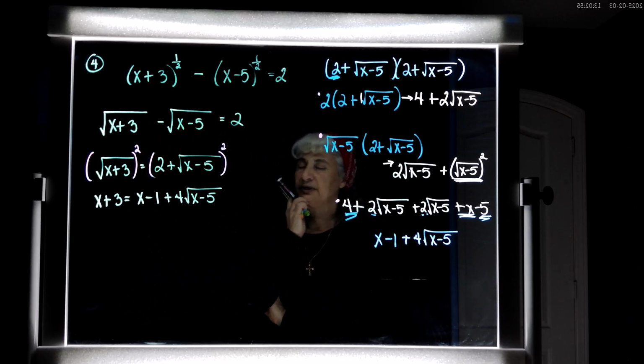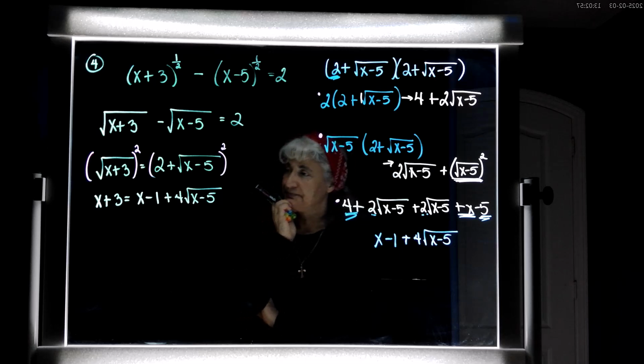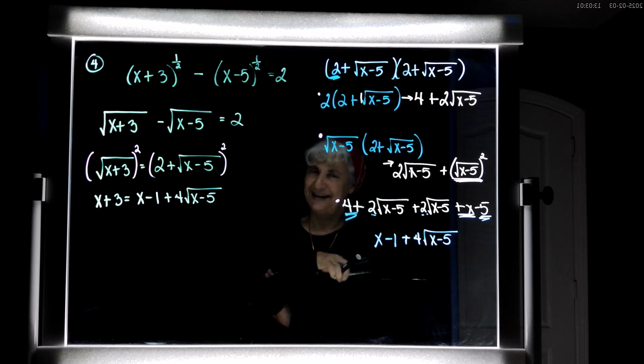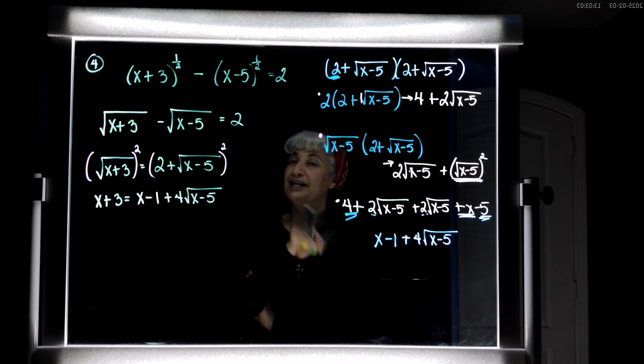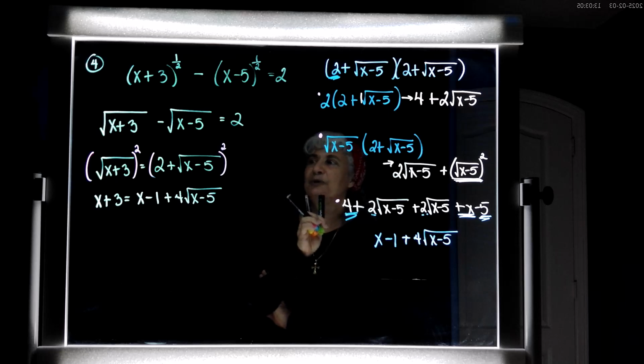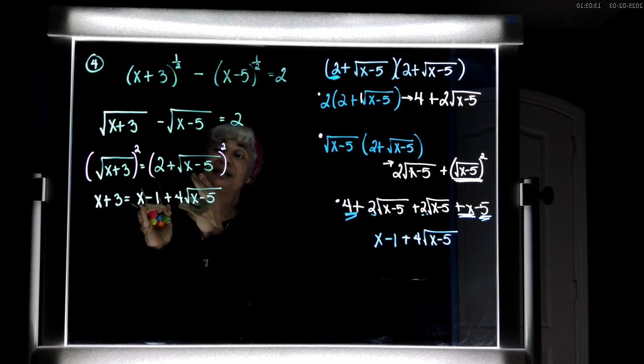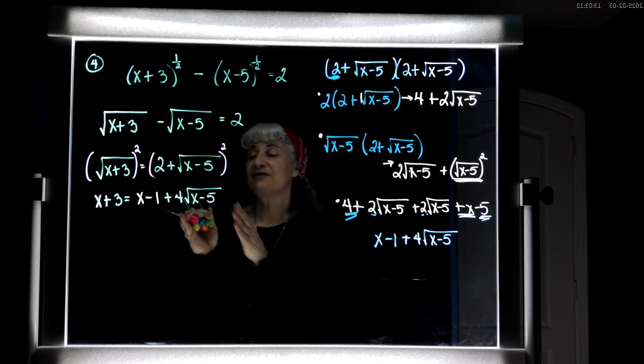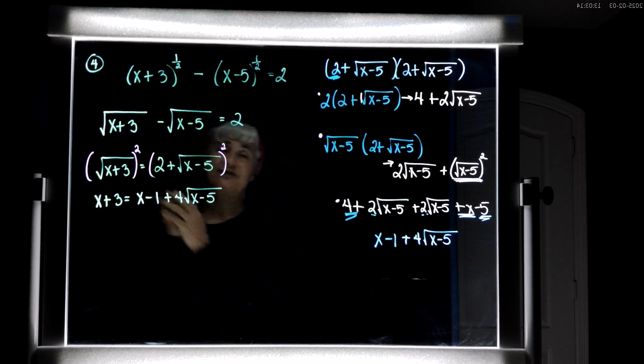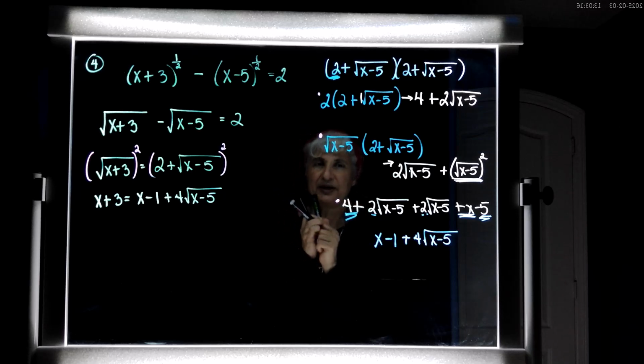Okay, but I still have the square root in the problem, which means you're going to have to do what? And you're like, no! Yeah, you have to square it again. Now, mind you, would it be better to leave everything on the same side as the root, like we had here, or would it be better to have this root by itself, like we had here? Good, get the root by itself.